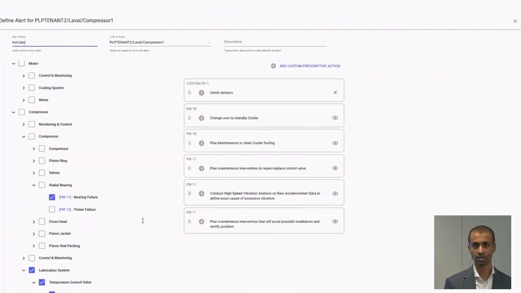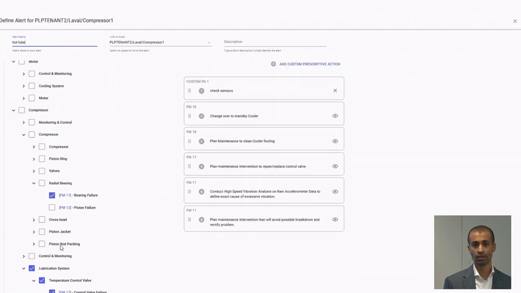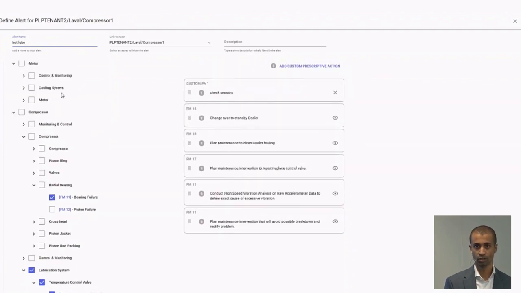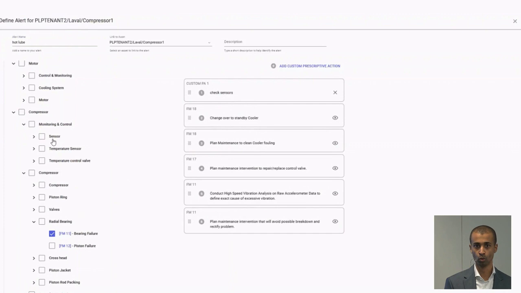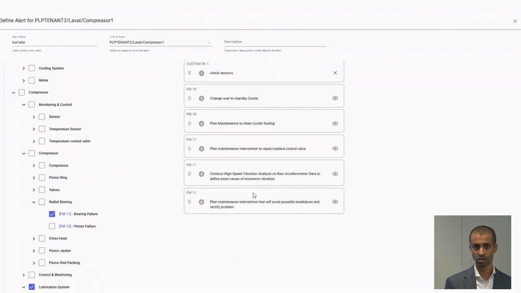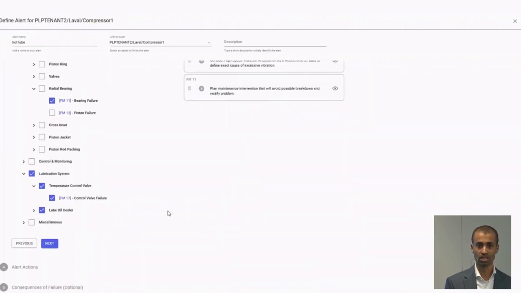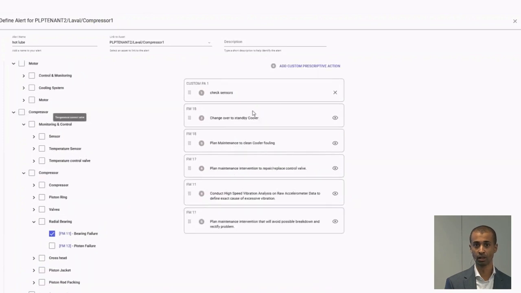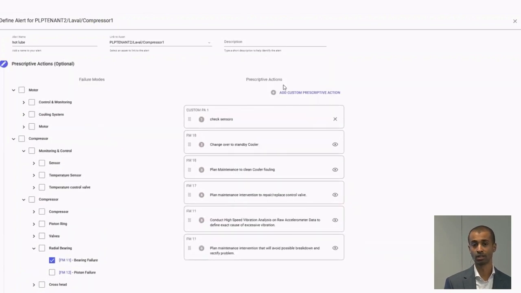So I add that to the list of prescriptive actions, and that is a pretty good list of work to do when my maintenance technicians receive a notification, either by email or by the action that I link to my maintenance software, my CMMS or EAM.